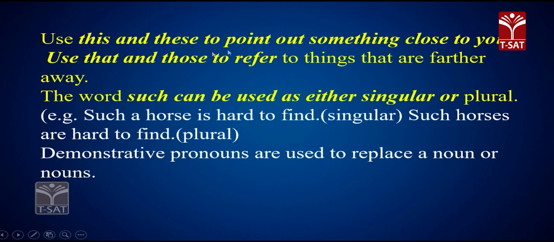Use this and these to point out something very near to you or very close to you. Use that and those to refer to the things which are not very near to you, a little far from you, farther away from you. The word such can be used either singular or plural.